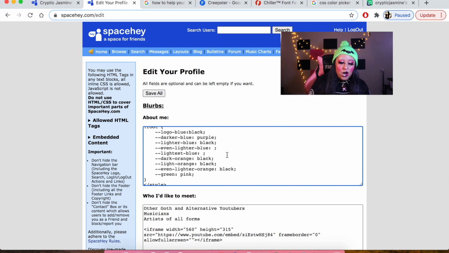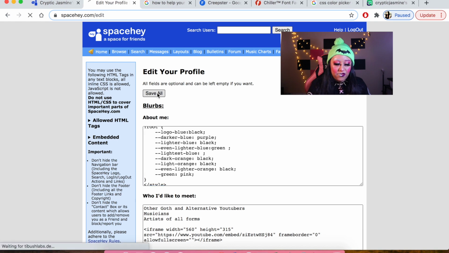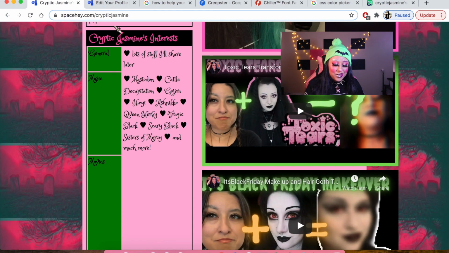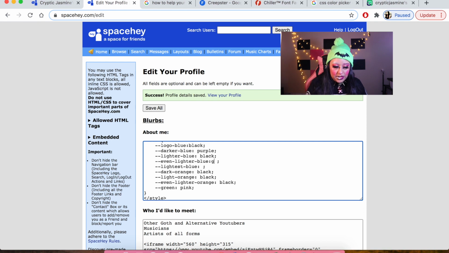Right now I have no color, so I just have that section with the blank space and then a semicolon, and that's to make it transparent. And that's what I have right now, so that the background color shows instead of a box. But if I change this to green, you're going to see what section I'm talking about. You see how all these are green now? Of course you do. So I'm just gonna delete this again because I want that to be transparent. I don't want a color there. I just want it to be my background color.